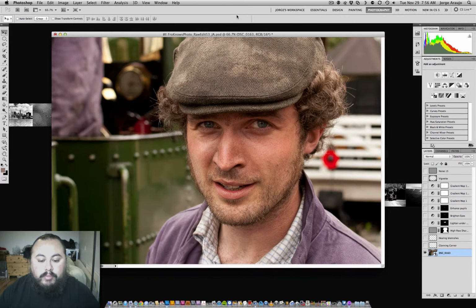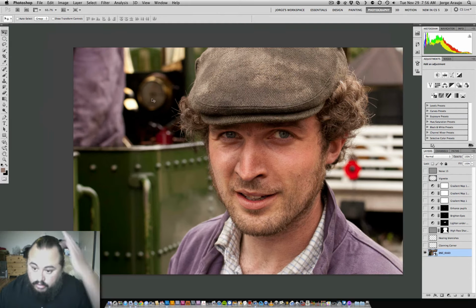I gave it this crop. So once I brought it into Photoshop, I cropped it to this, and I kind of wanted to focus more on his face and his eyes, and he's got really great eyes. The next thing I did is there's a little white up here where the top of this roof is just kind of distracting me, because it's this bright spot in the corner, so I got rid of that.